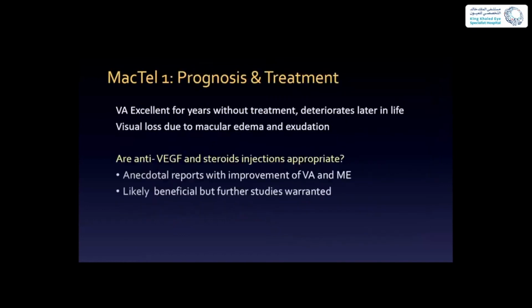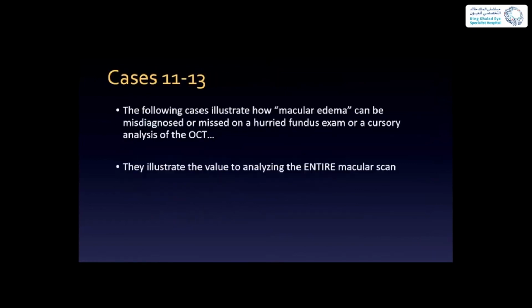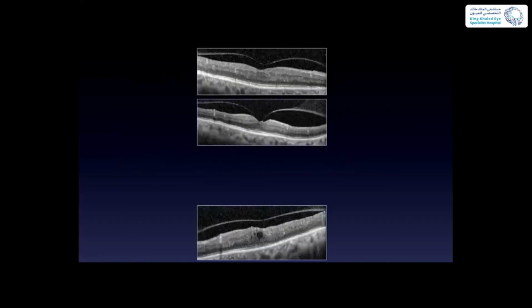I'm going to skip through this and basically tell you that in this case, you can give anti-VEGF, although this has not been proven. And lastly, I'm going to go very quickly through these last cases, just to illustrate how macular edema can be misdiagnosed or missed if you do a hurried fundus examination or a cursory analysis of the OCT. They will illustrate the value of analyzing the entire raster macular scan.